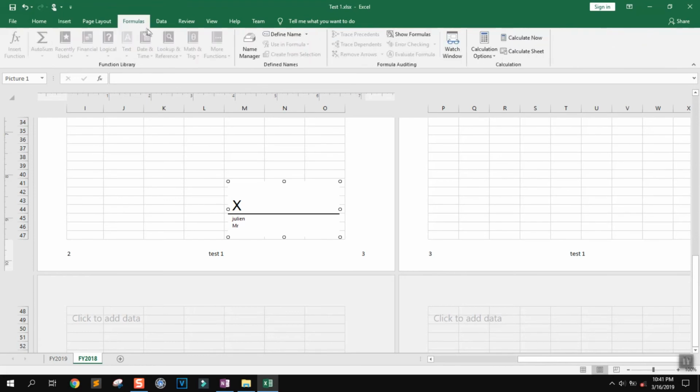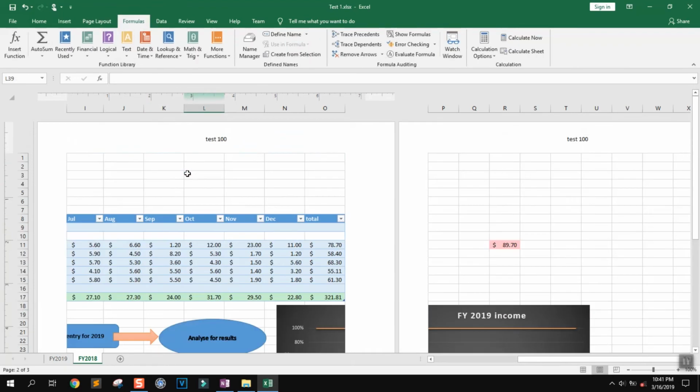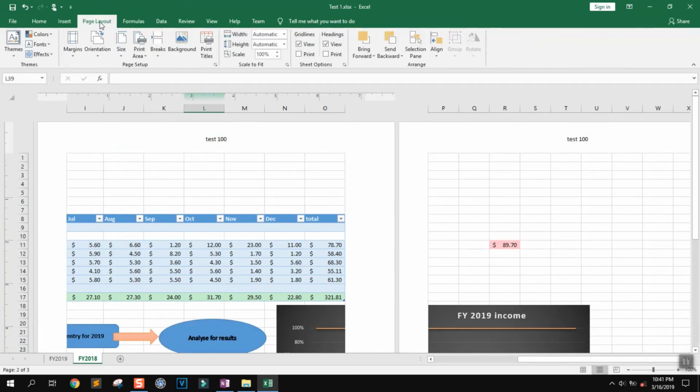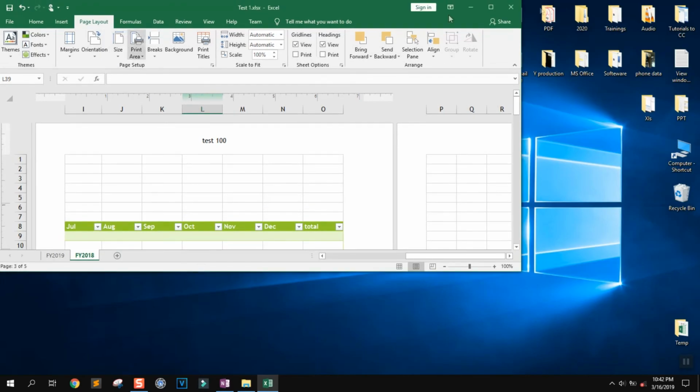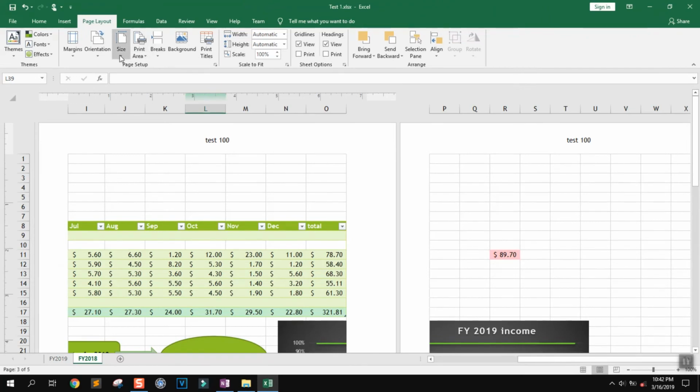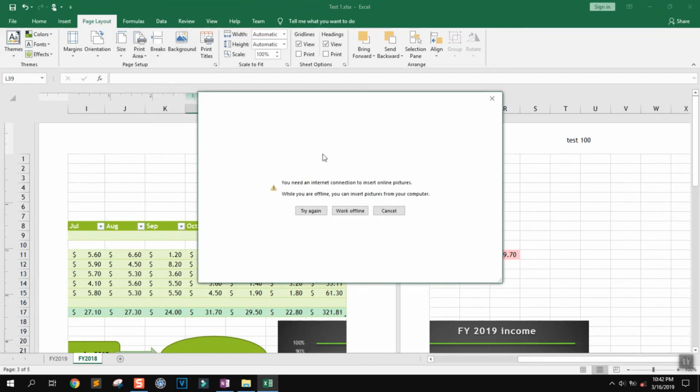Now we'll just go ahead, click back so that we are able to continue with editing our Excel workbook or sheet. So here you can always select a theme which you would like to use for your Excel. And you can also click add margin, the orientation from portrait to landscape if you would like to. You can also edit the size or print area, breaks, and you can even enter a picture for the background.